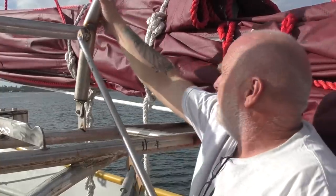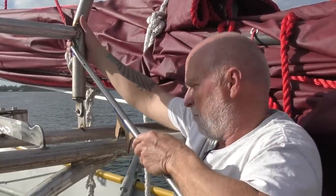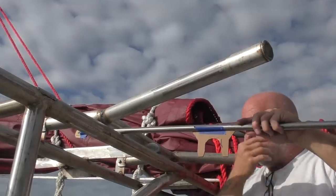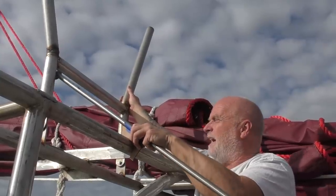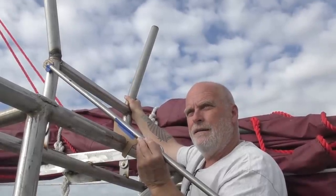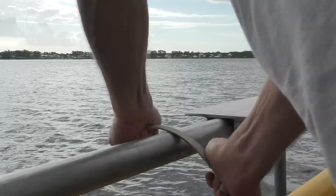So before Eric flew back to Europe, he came up with this design for a brace. I don't like the way this sticks out because it ends right here. But another idea would be to have it hinged onto this pipe, permanently attached. Now we'll try that. I'll just weld a bolt on there and it can latch on the bolt. The head will keep it from going off to the side. So I have an idea for a hinge on that thing.